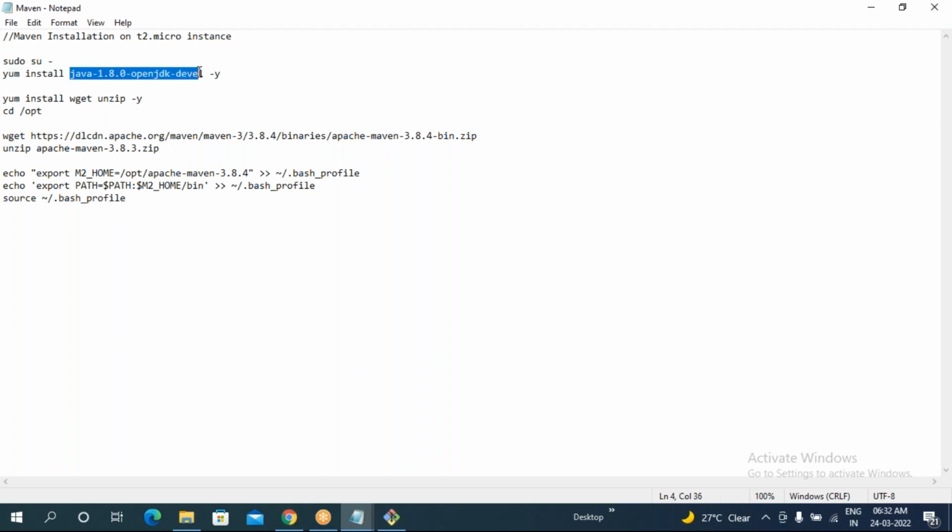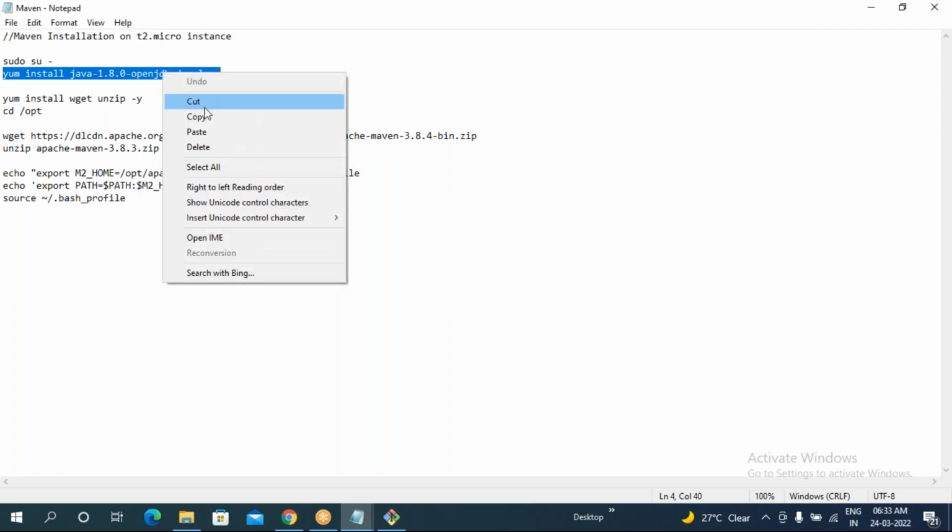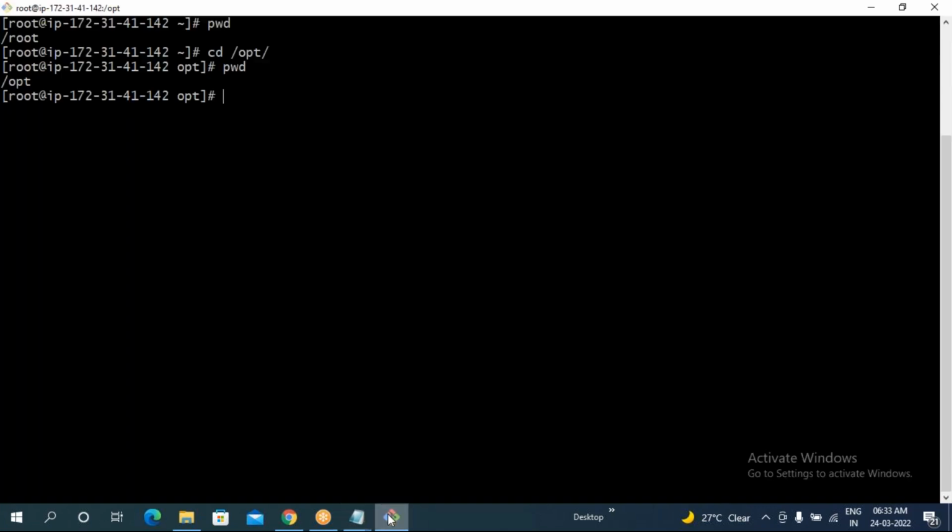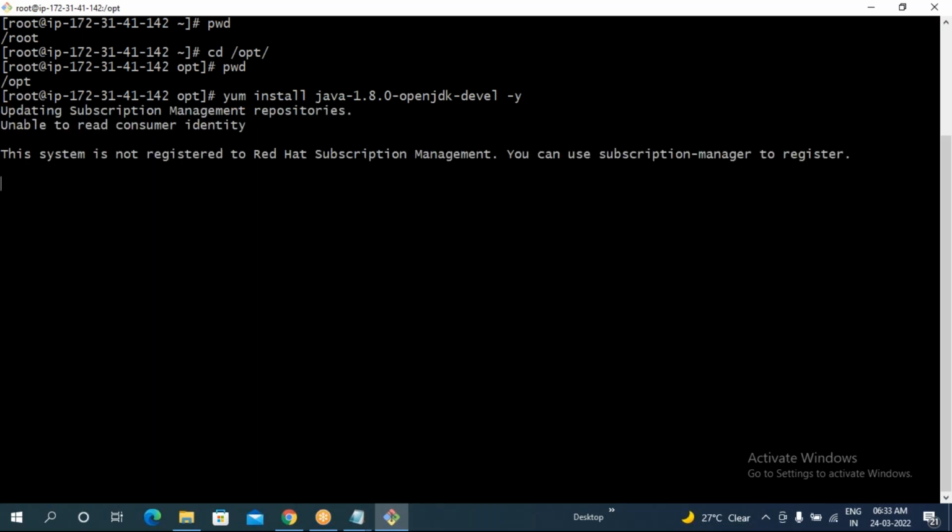Java 8 I am installing. This is the standard Java actually. Java 8, Java 1.8.0 version, developer edition. Okay, let me use this command: yum install java-1.8.0-openjdk-devel, with confirmation. Now I am installing Java.